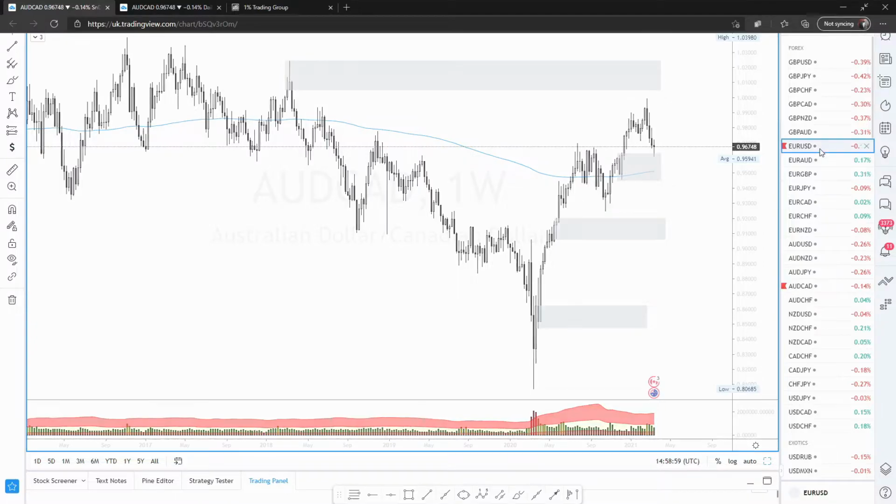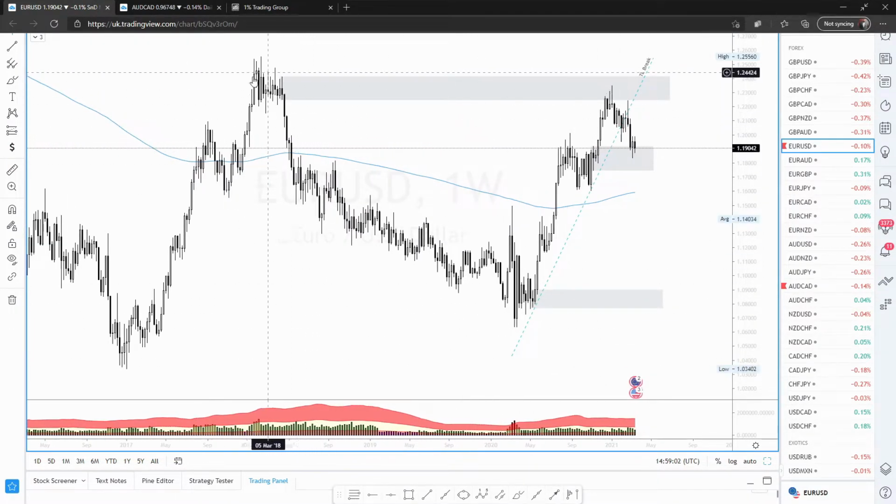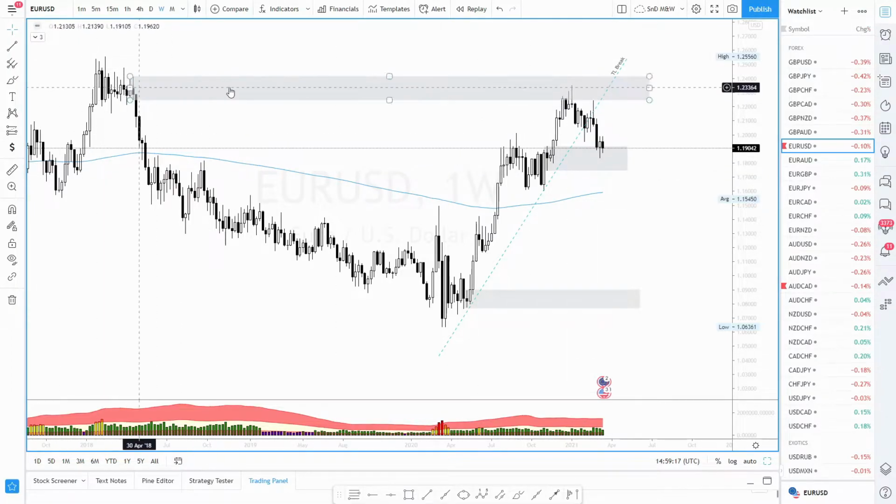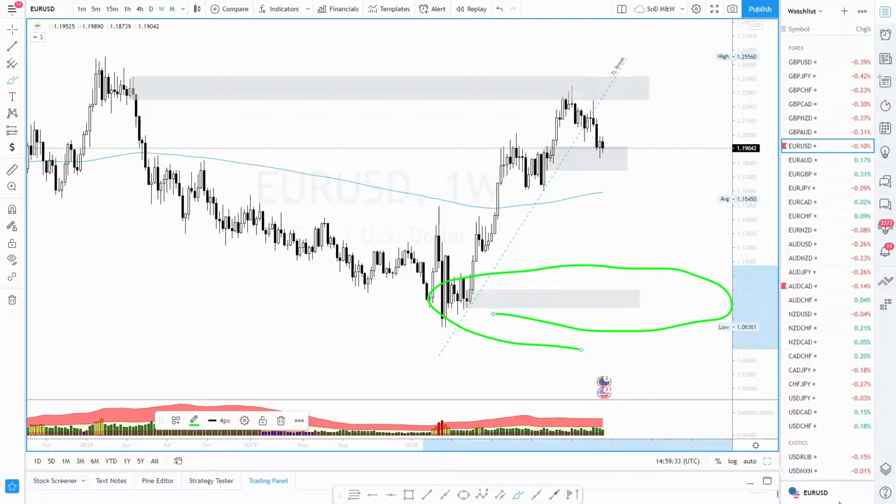So we can go over to the monthly, and as we can see here on the monthly, we've had a demand zone which is tested, broken a trend line, and started to sell off. But we'll come down to this demand zone right here. So we've had this supply, broke this trend line, and it's now rejected from the demand zone. But it may break and come and test this one more. I was looking for more of a retest down here. So this would have been my ultimate target.